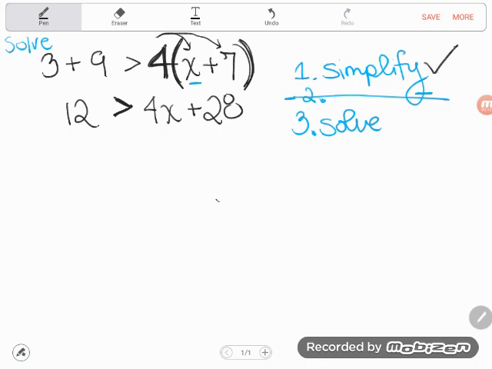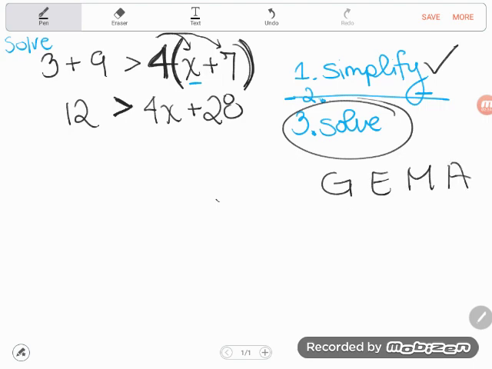There's no more work that I know how to do forwards. It's time to start solving, time to start getting the letter alone. Now do remember, when you're simplifying, you work the order of operations, first groupings, then exponents, then multiplication and division, then addition and subtraction. That's when you're simplifying. When you're solving, you work it backwards.